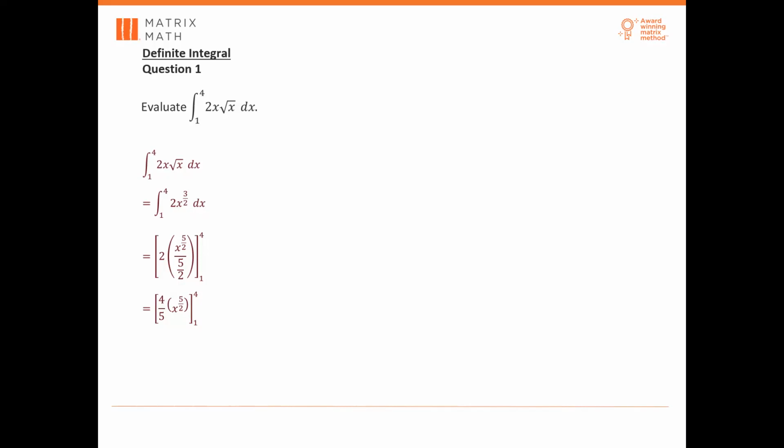What this means is, we're going to let x equal to 4. What is the value? Then we let x equal to 1. What is the value? You minus these two values, you get the answer. So replace x with 4, replace x with 1, minus off the two values. So you get 24 whole 4 over 5. What is 24 whole 4 over 5? It is the area under the graph from the region where x equals 1 till x equals 4.